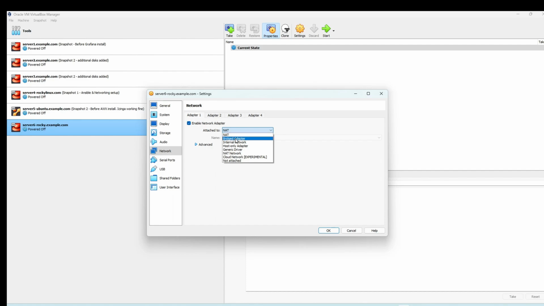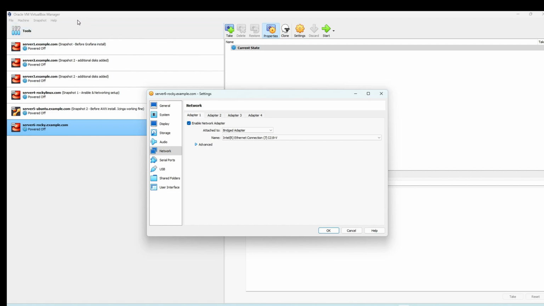Now for the first adapter, we would want to choose bridge adapter. Basically bridge means that we can create like a tunnel. Think of it like an actual bridge from inside our virtual server to the computer where we installed the virtual server.